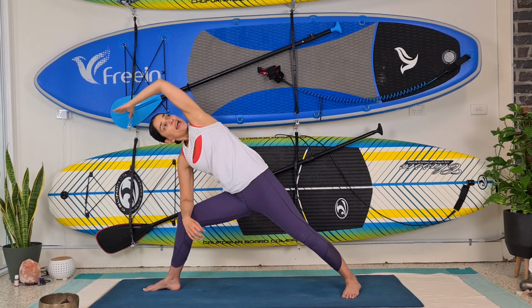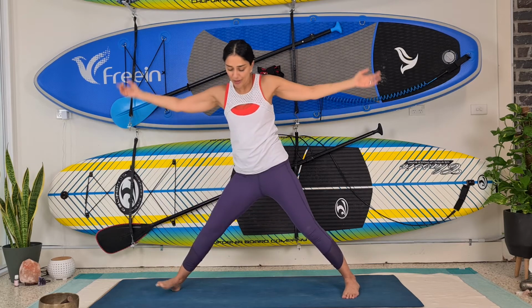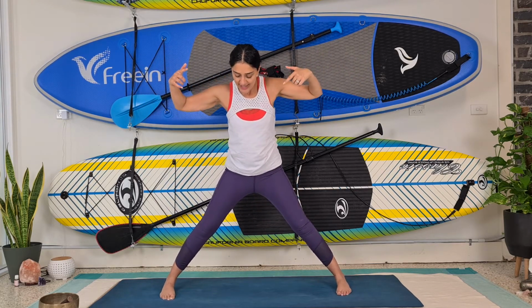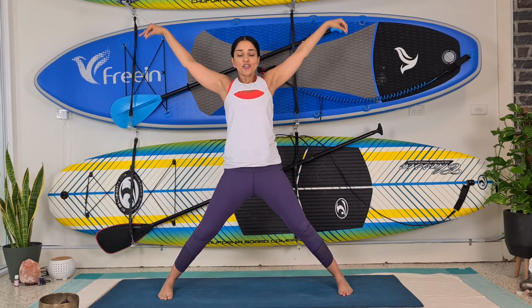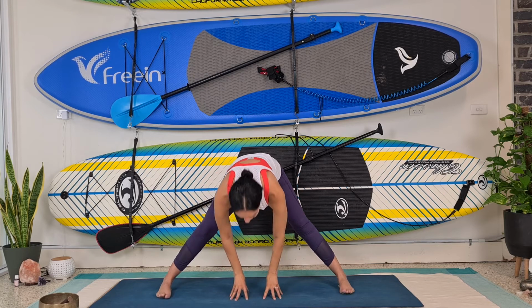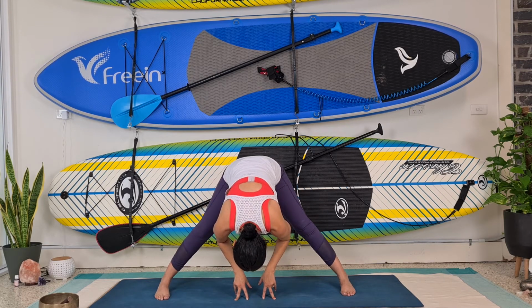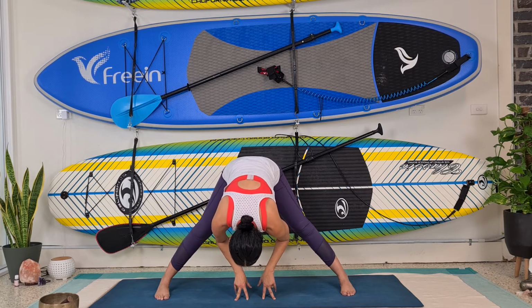Inhale, reach up that hand. 3, 2, 1. Beautiful. Coming up. Both toes facing the front, shoulders back. Inhale, lengthen, exhale, reach towards me. Hands on the mat, inhale, lengthen, exhale, coming down. Leaning slightly forward onto your toes.